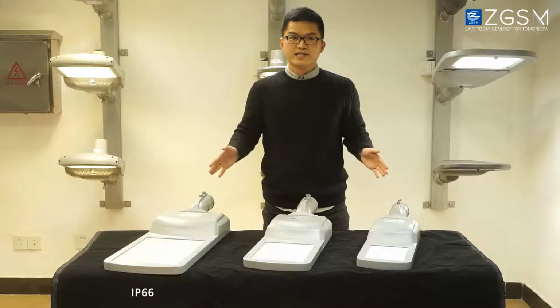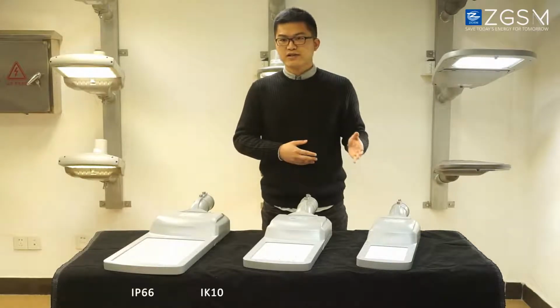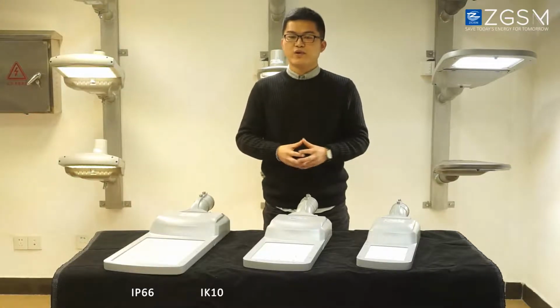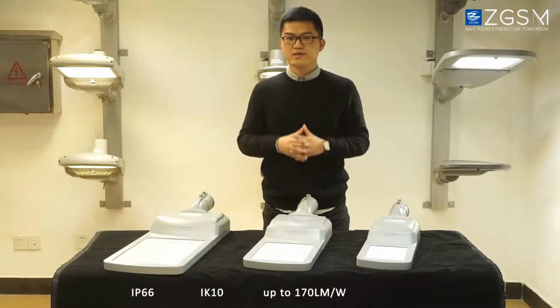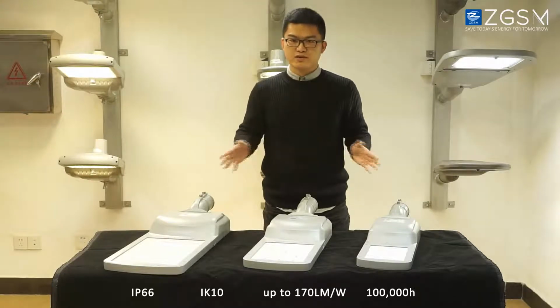All these are IP66 waterproof design for outdoor use. They are also IK10 rated with tempered glass. With well-known luminous LED chips and the Meanwell or Inventronics LED driver, the efficiency of Rifle can be up to 170 lumens per watt, and the lifetime is more than 100,000 hours.